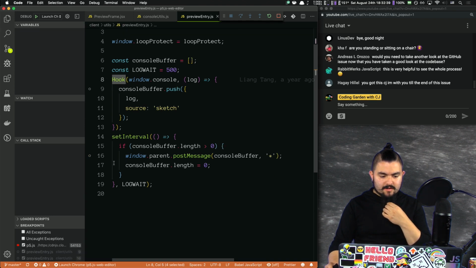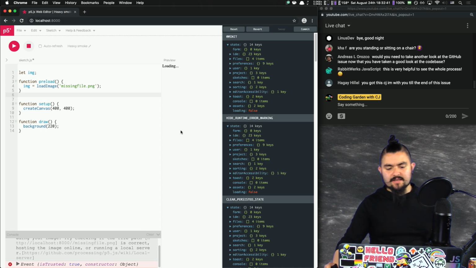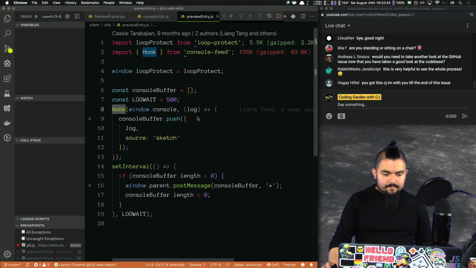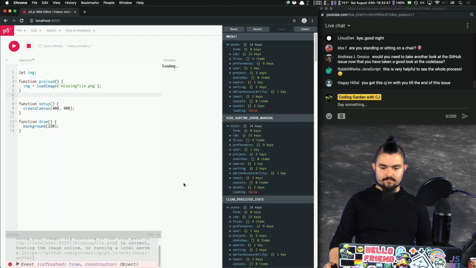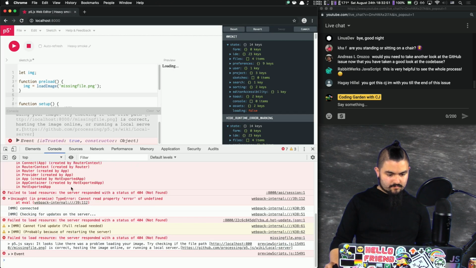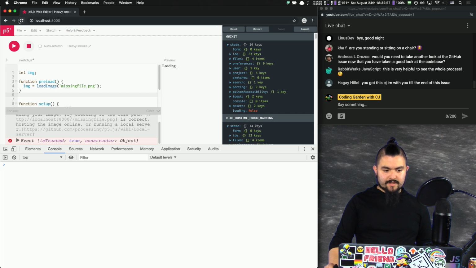What about there? That's super interesting. I can't set breakpoints there. Let's try again.